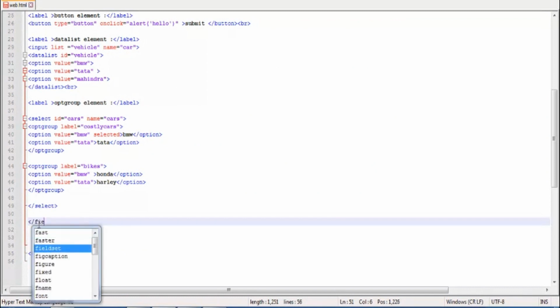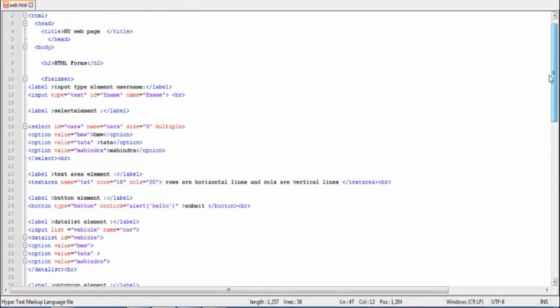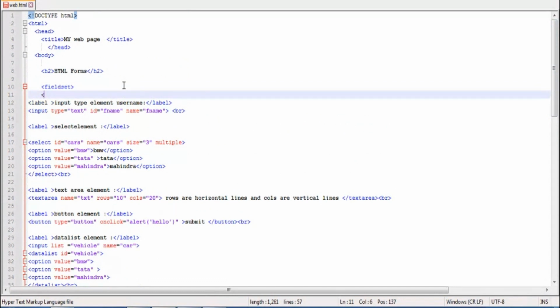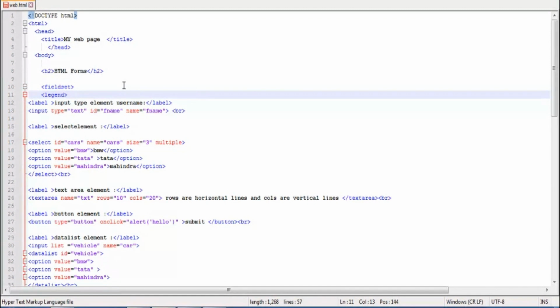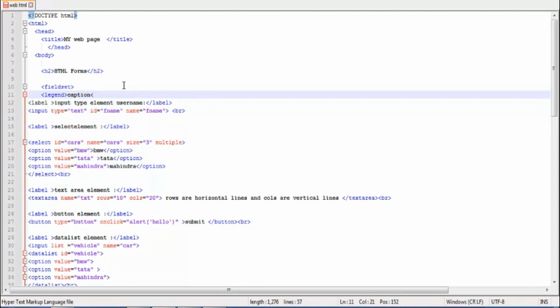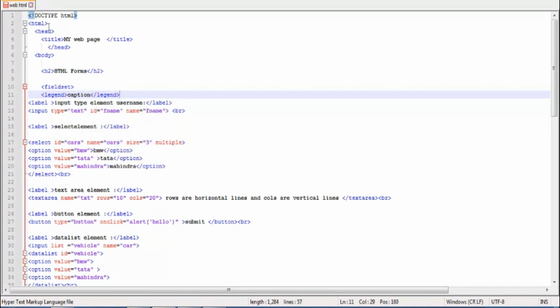Close the fieldset element, and also caption is needed. So for that, under fieldset, use legend, some caption. Use it as the caption for the fieldset element. Close the legend element. This is a simple thing. The fieldset element groups related data.